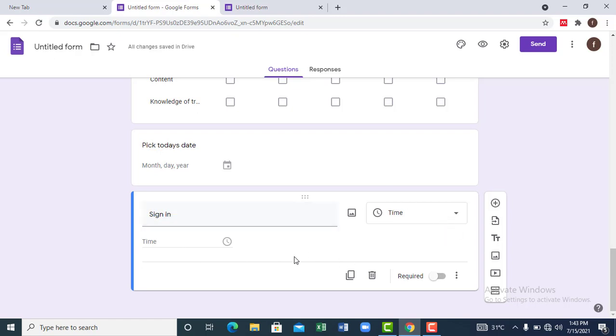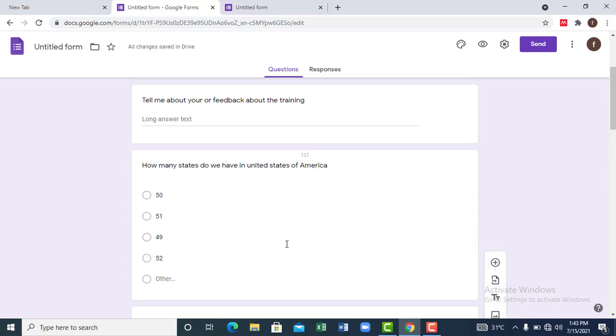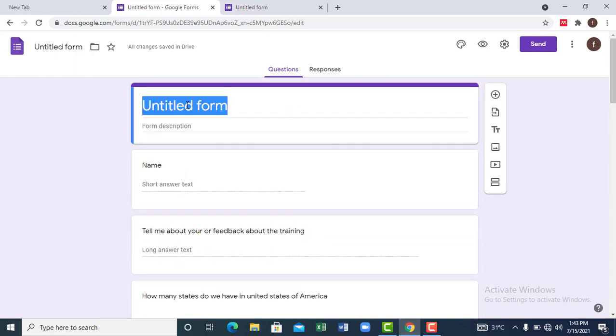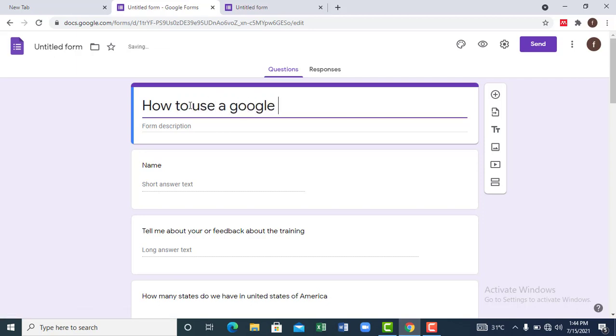So we have created a questionnaire, as it were. You can name the form so that anytime you open, you can have access to it. How to use a Google form. All right, so what we want to do next, you can also add some description.